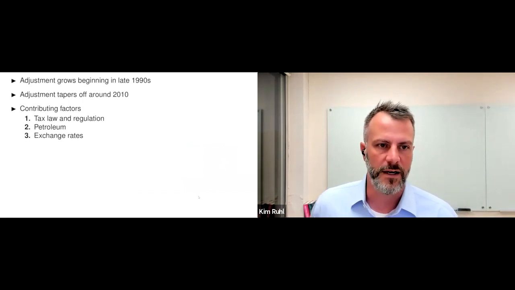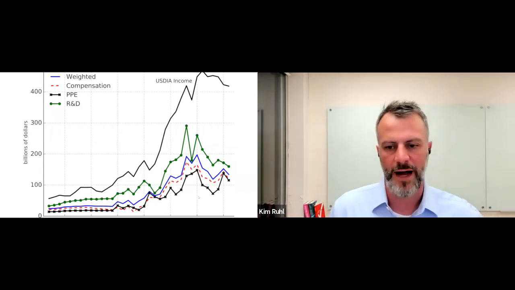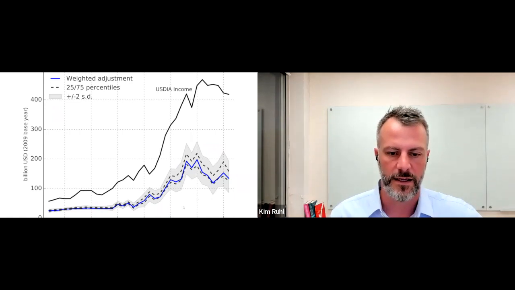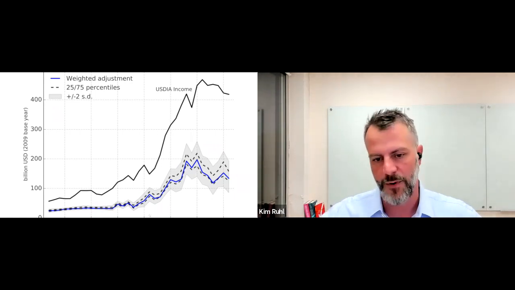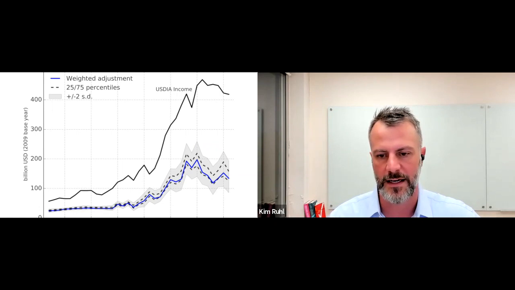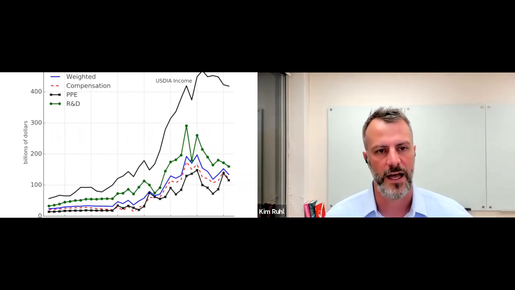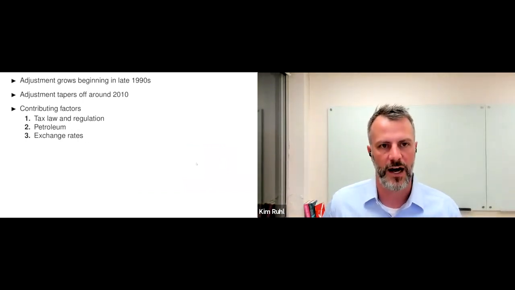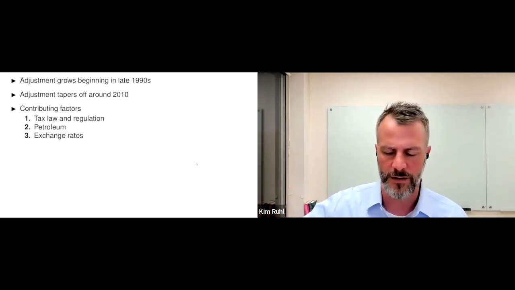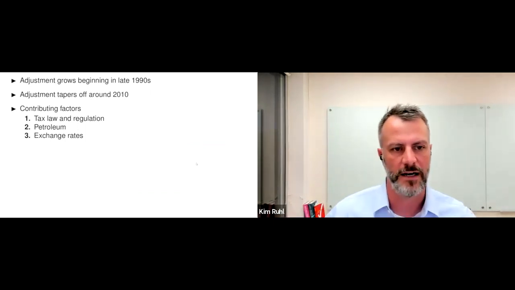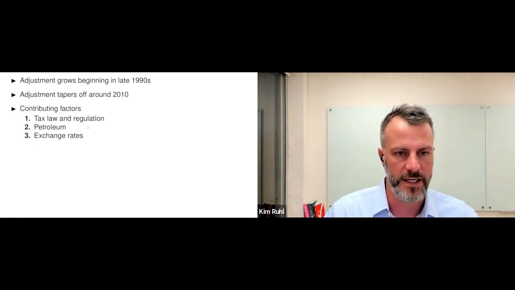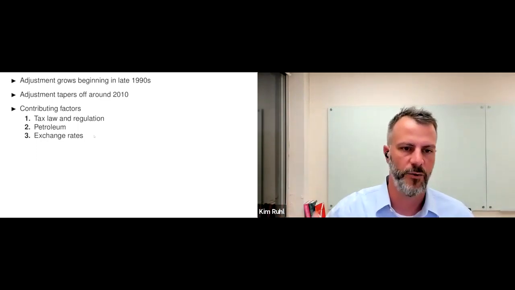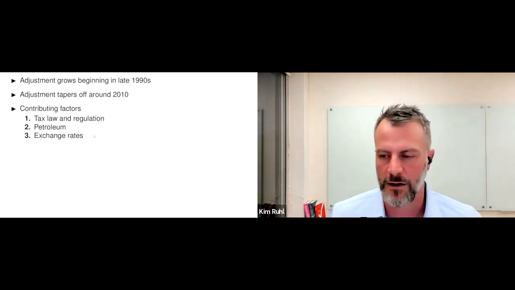Okay, so if you look at the timing of this, you'll see that basically the kind of share of profit shifting starts to grow in the late 1990s. And so it starts to level off around 2010. Thinking about sort of what factors might be driving the timing of this, because like I mentioned earlier, one of the strengths of what we're doing is we can see the time series. I'm not going to go into this in today's talk for brevity, but you can see in the paper we talked about this sort of lines up well, kind of first and foremost with tax law and regulation.